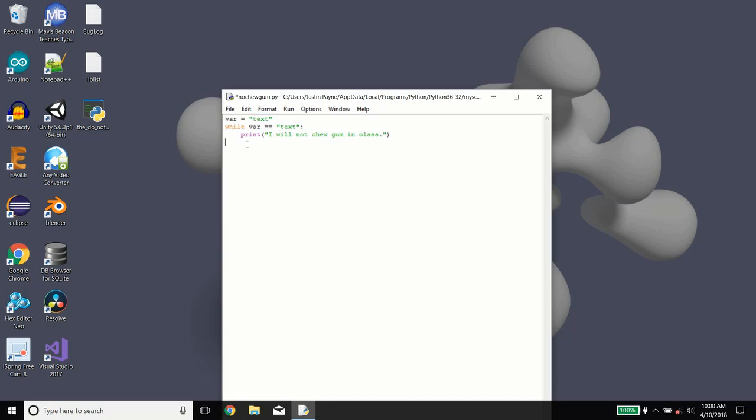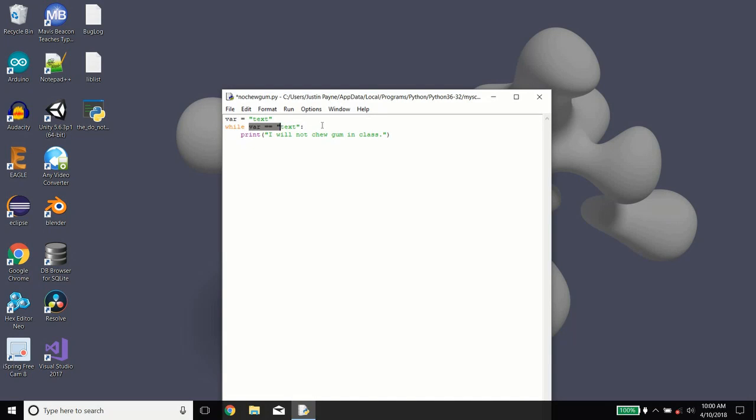But when we're done, instead of going down the code, it's going to go back up to the top and check it again. Is var still equal to text? If it is, we do this, and if not, it skips down here.